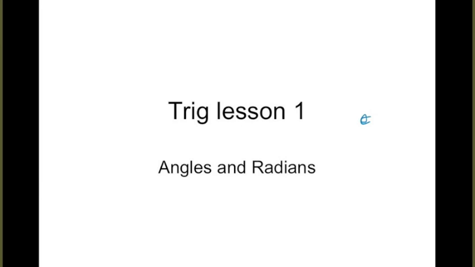In Chapter 8, we learned a 30, 60, 90 pattern and a 45, 45, 90 pattern. Those will be very necessary to know for the lessons starting tomorrow and through the rest of the week. If you don't remember those, we're definitely going to want to brush up on those to be successful in the rest of this week. But not today yet. Today we're going to talk about some general angles and how we can graph angles for trig, and then what a radian is.